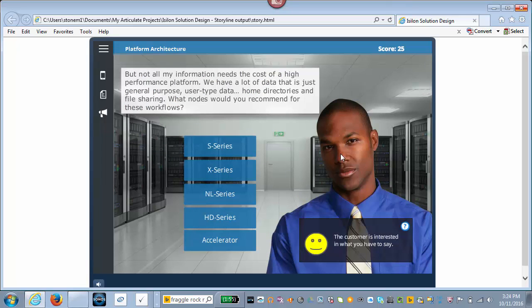And you can see that this character is dynamic. A lot of this course is based on variables and using variables in Storyline. So with the CSAT score, it starts out at 50. You have a score between 1 and 100, and 50 is right in the middle. As we get questions correct, we add to this variable. The closer it gets to 100, the happier the customer is. The closer it gets to 0, the more unhappy the customer is. So they're back to neutral.